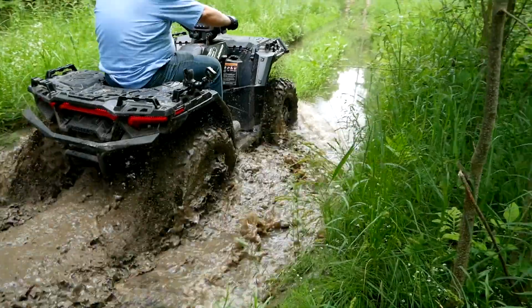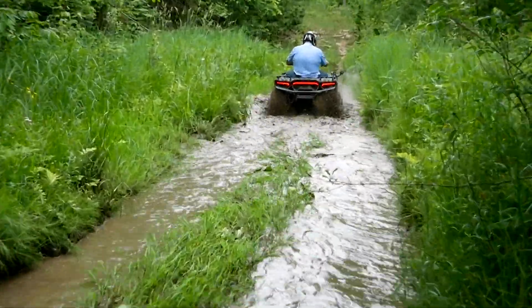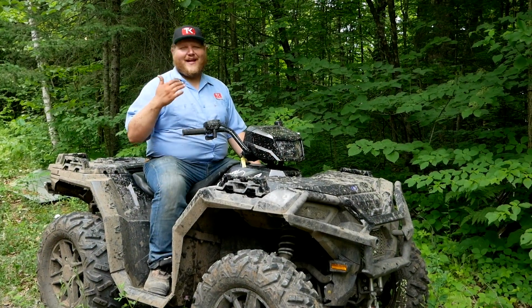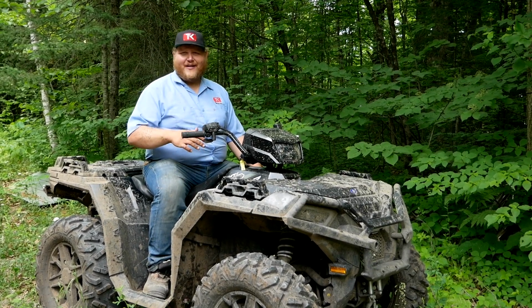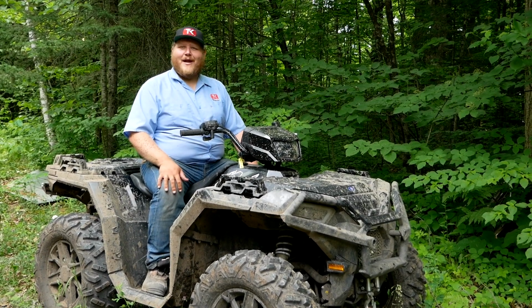Well, folks, we have arrived at the end of this one. So what's the verdict on the Sportsman XP1000? Well, if you're just looking for a thrilling trail ride, this machine will deliver it over and over again. And then I really appreciate the fact that the utility of the storage and the racks are still here. So if you do want to do some work with this machine, you can do it as well. You just got to be ready to pay for it.